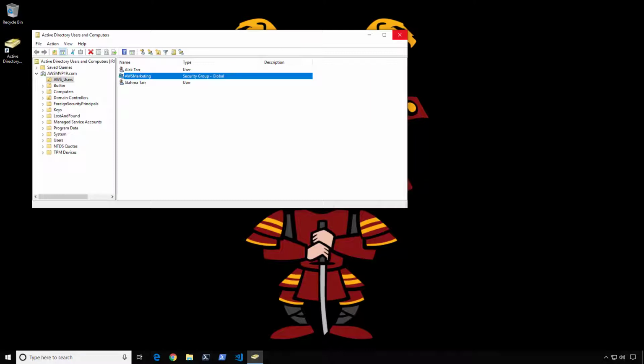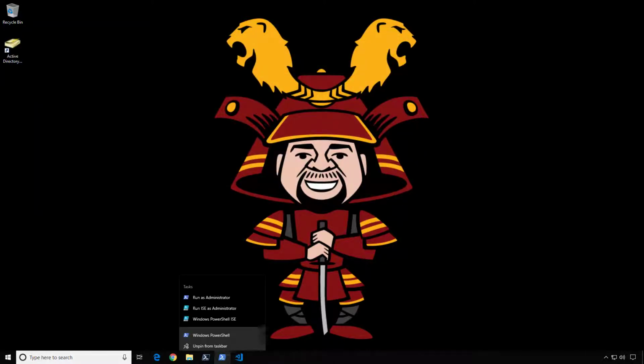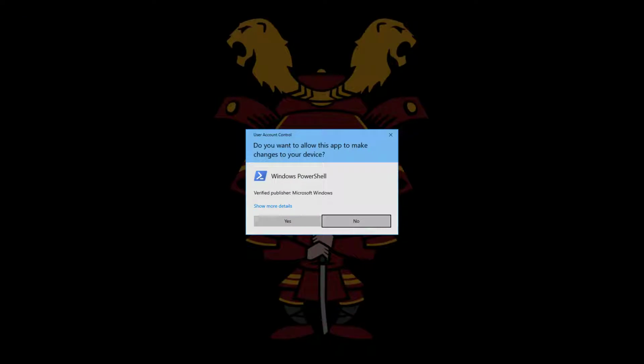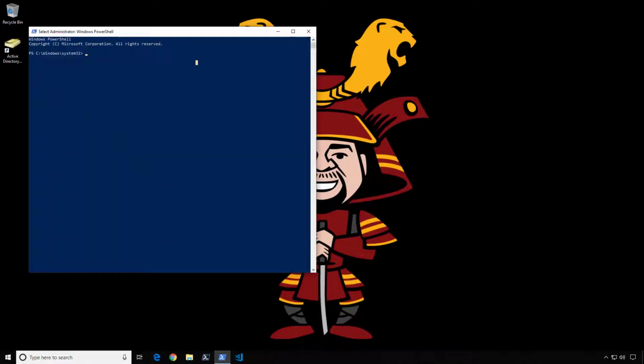All right, let's exit out of there. We will run an elevated PowerShell prompt. Now, once I'm in my PowerShell session, I need to go ahead and get into a remote session over to my Windows domain controller. Now, that machine happens to be a Windows Server 2019 DC, but the forest functional level and the domain functional level are Windows Server 2016. Of course, all that is okay because the schema extensions we need appear in any version of Server 2012 and later. I'll use the Enter-PSSession cmdlet to get into an interactive remote session.